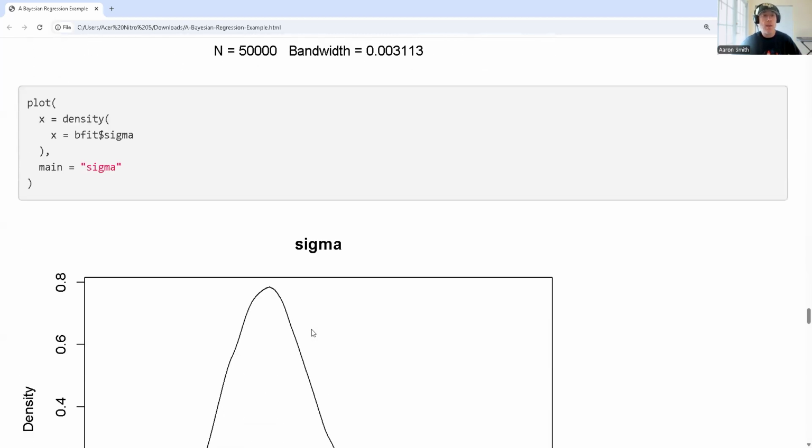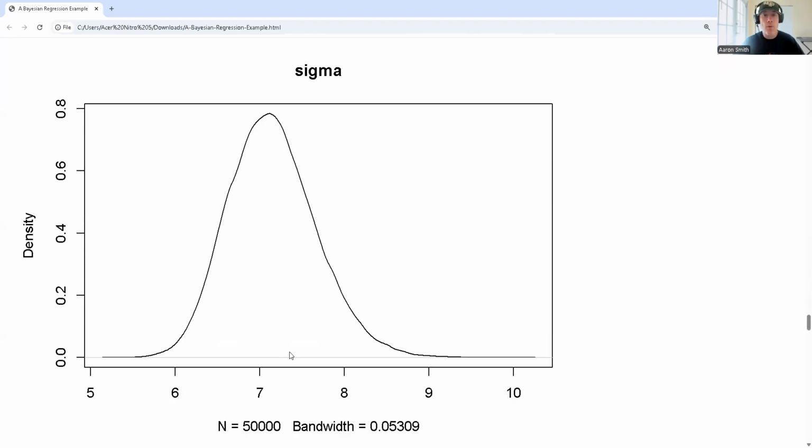Now let's go ahead and look at sigma. This corresponds to the variance. We don't need this to make a predicted value, but when I do my hypothesis testing, I desperately need it. We can see it's slightly skewed right, which isn't surprising because sigma tends to be that way when we estimate it. Something around 7-ish.